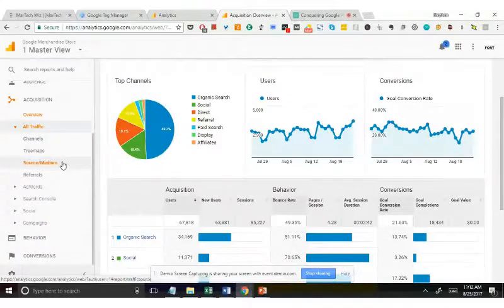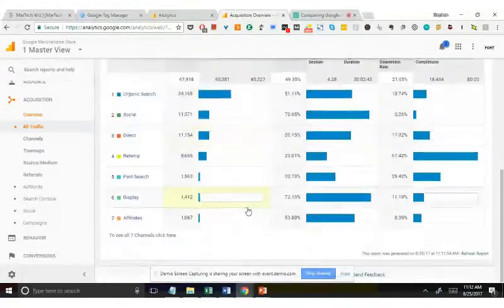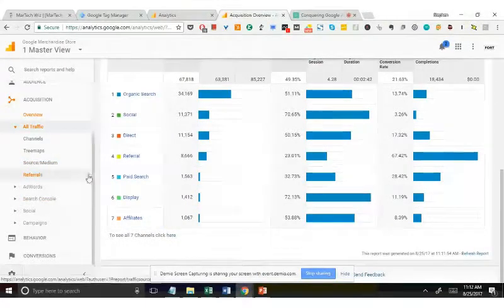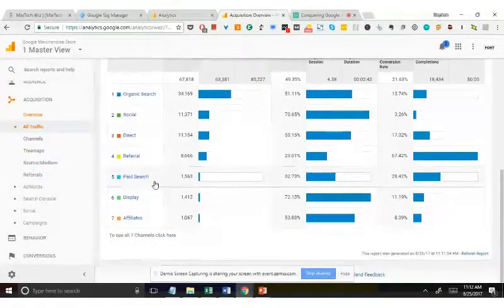And medium is more like the overall category. So we'll dive into that, but basically the channels is similar to medium, and that's basically what are the broad categories. Are they coming from search engine, social, directly? Are they just typing your URL into their browser or using a bookmark, or are they coming from something like paid search? So those are some of the broad categories, and then we'll drill into some different ways you can get really granular in terms of the data.